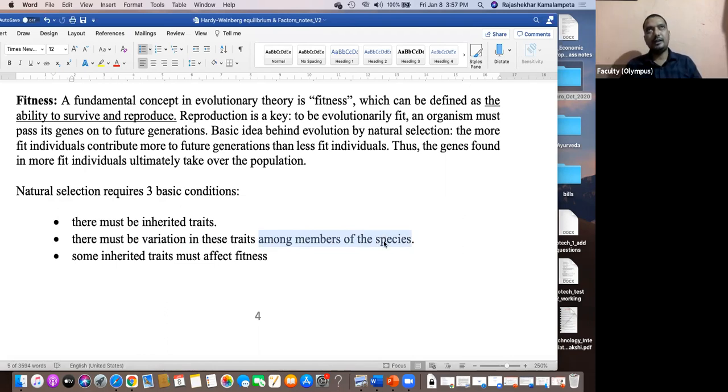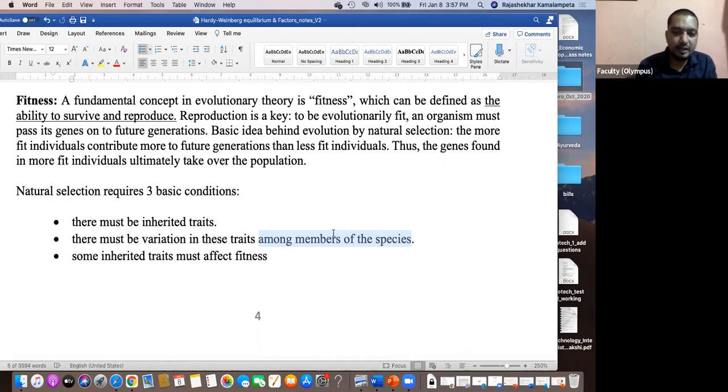It's like you're being selected for a particular sport, right? Your fitness is important. Let's say kabaddi or whatever sport. There must be certain characteristics that your coach or a selecting committee is looking for. Let's say all of them are equal. What would the committee choose? There's nothing the committee can do there. Correct? So there needs to be variation. Only when there is a variation does natural selection have a role to play. Otherwise, there is no role for natural selection.